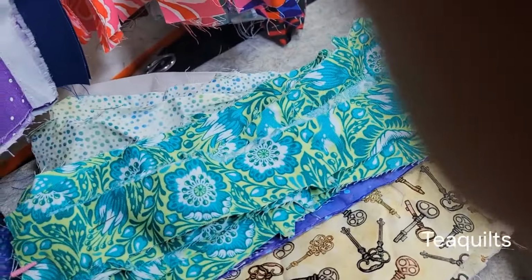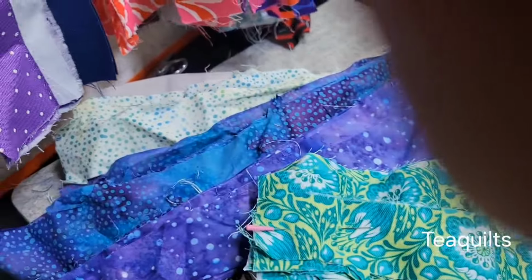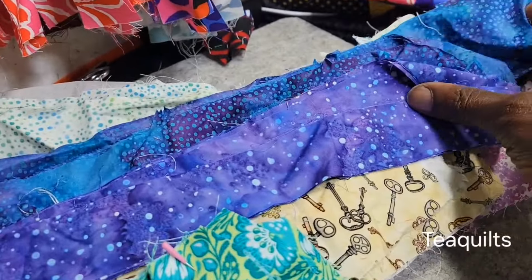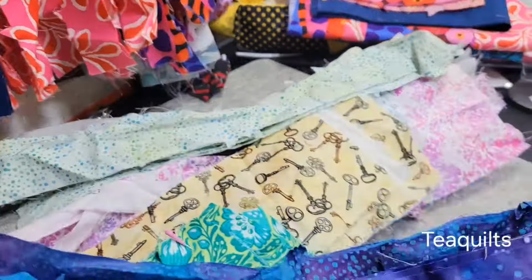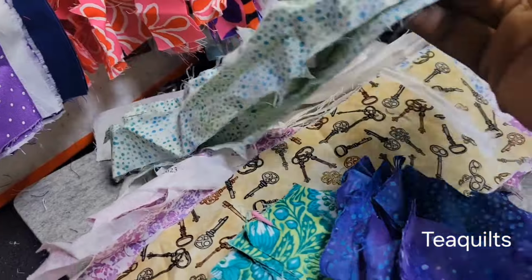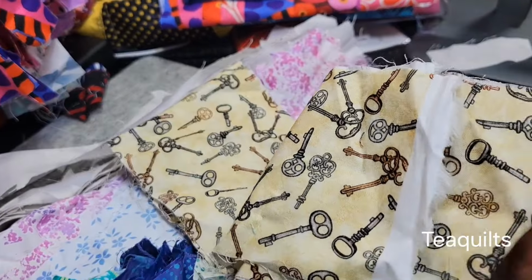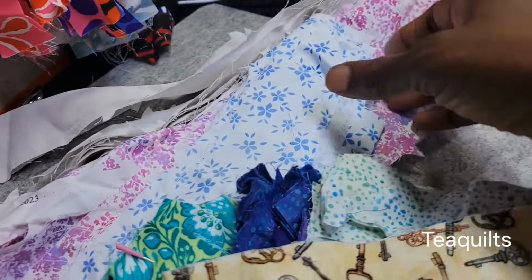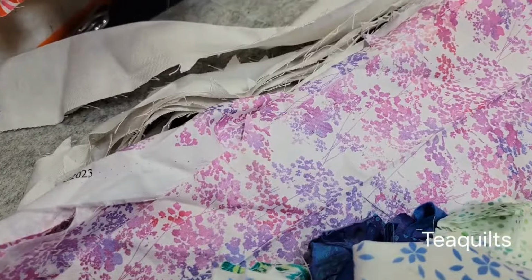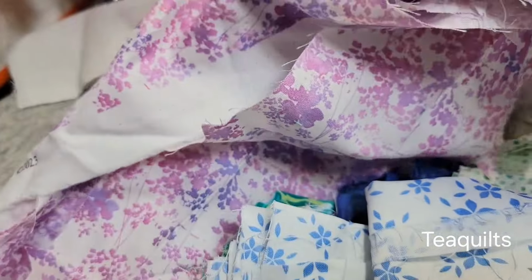So I've got a lot of Free Spirit in this particular bundle. So I've got that. Whoops, I'm covering up the camera. And we also have some batiks that were in here. Some more batiks. This is a piece that was cut selvage to selvage. This is some more white with blue. Kind of lavender colors here.